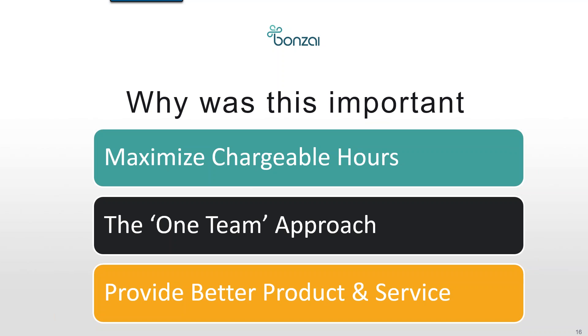At BGC specifically, we have something we call a one-team approach, which means we don't have profit centers — instead we work as one entity across all nine offices. For example, the project I've worked on for the last three years has people from Vancouver, Kamloops, Calgary, and Halifax, and also members from the Santiago, Chile office. The one-team approach allows us to more readily match staff capacity with project needs, bring our best resources together for each project, and spread the work evenly among our resources.